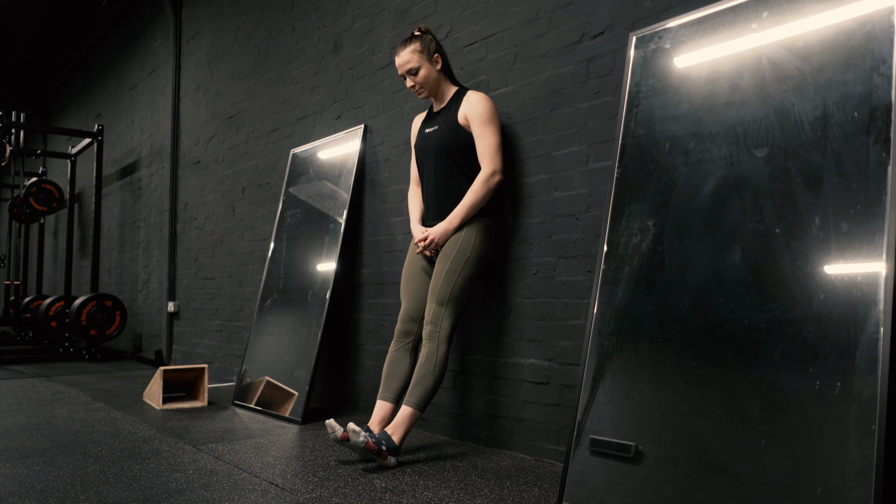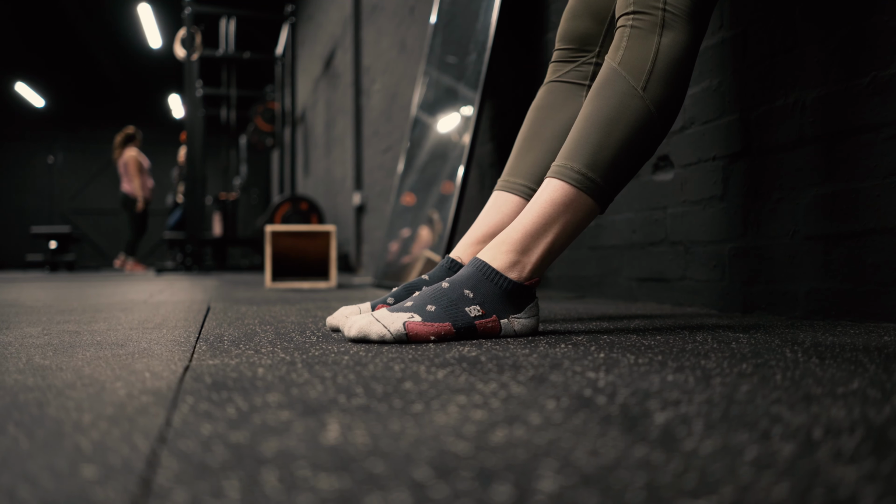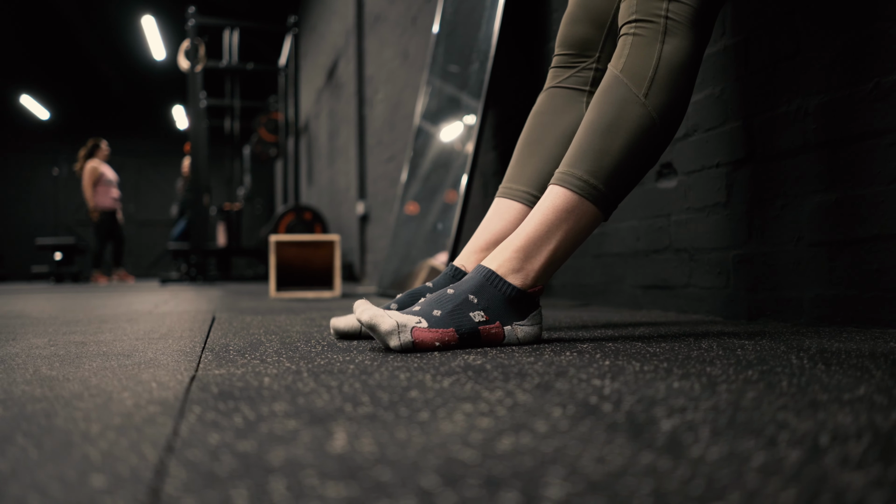The next exercise is the reverse of this, so we're going to work on dorsiflexion. So we're going to turn ourselves around onto the wall. Again, depending on how much body weight you want to put through, walk your feet in or out. From here, all you're going to do is pull your toes up towards your face, pause and lower them back down. And again, you can vary the amount of time that you're holding that top position and making sure that we're controlling it all the way back down towards the floor.